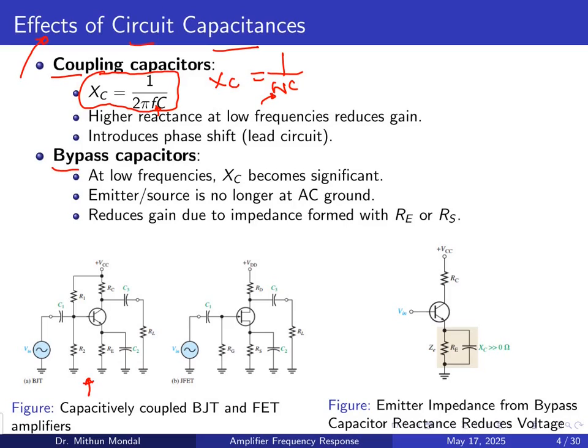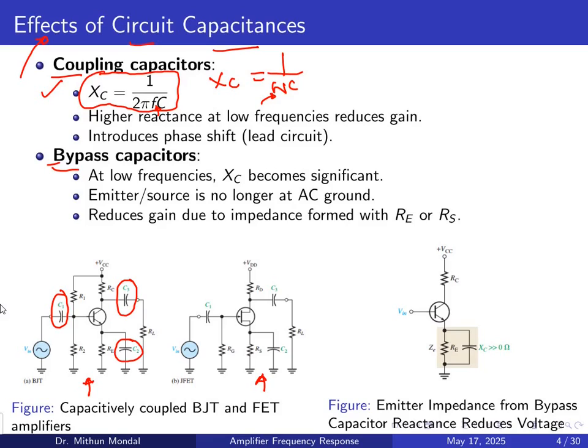This circuit is made up of BJT. This circuit is for FET. So there are two types of amplifier circuits, where we have taken the BJT circuit and the FET circuit. The capacitors C1 and C3 are basically the coupling capacitors. The capacitor C2, which is connected in parallel with the emitter resistor, is known as the bypass capacitor. We have discussed this in the previous lectures in great detail. Now, how do these capacitors play an important role?